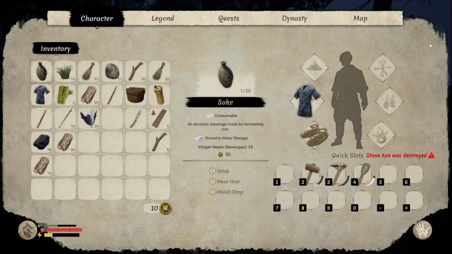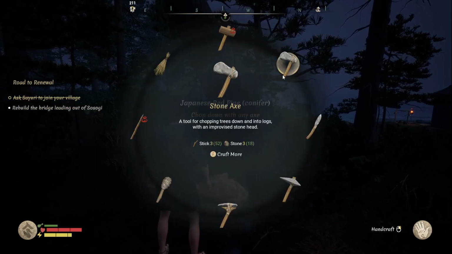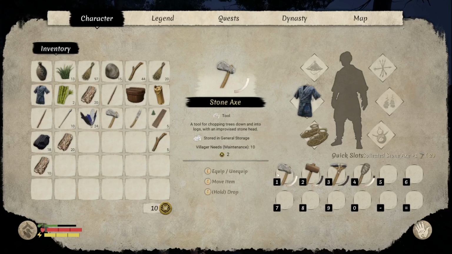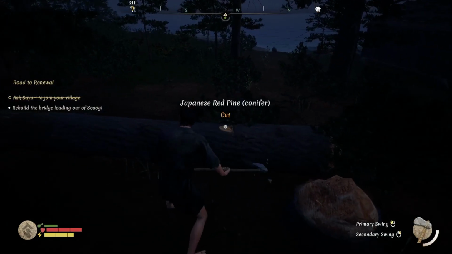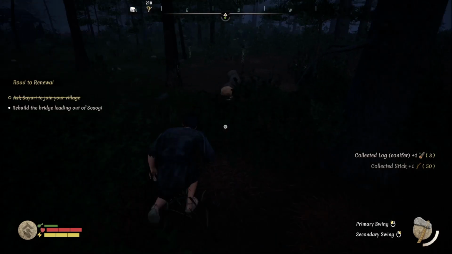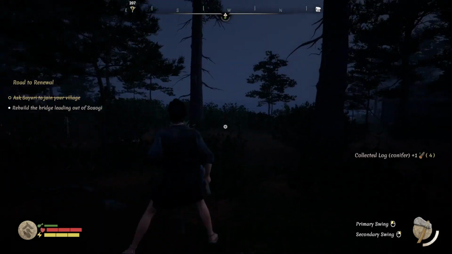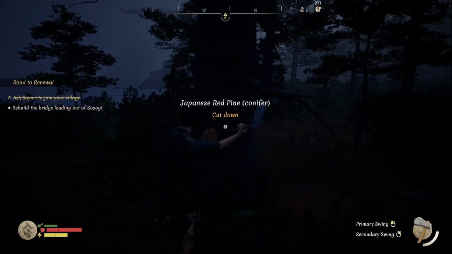Oh, and our axe button. Wrong button. Craft a new axe. Well, we're gonna craft two new axes. Put one here. Alright, there we go. There's four logs. That's a burnt tree. This might be the... Oh, no, this is a good one.